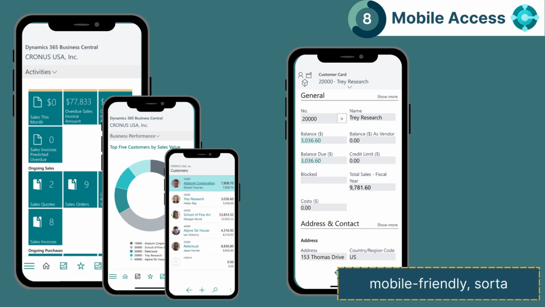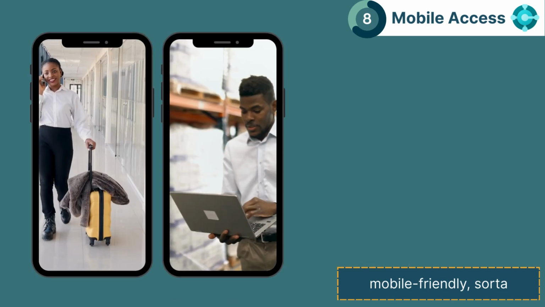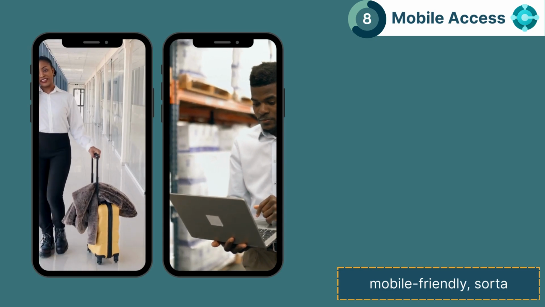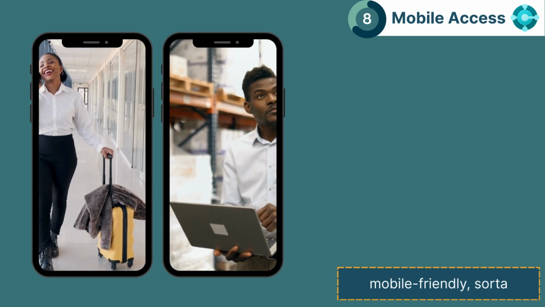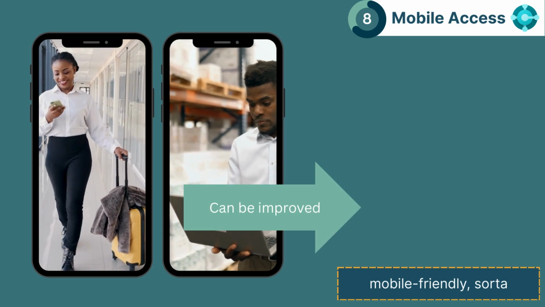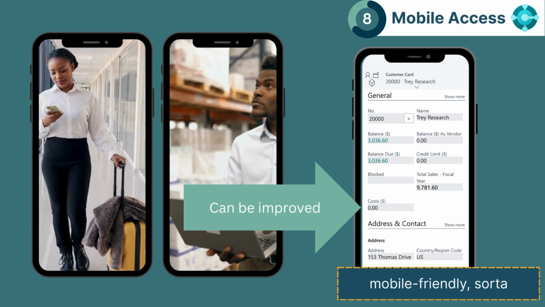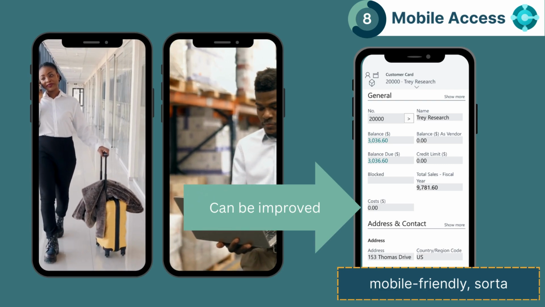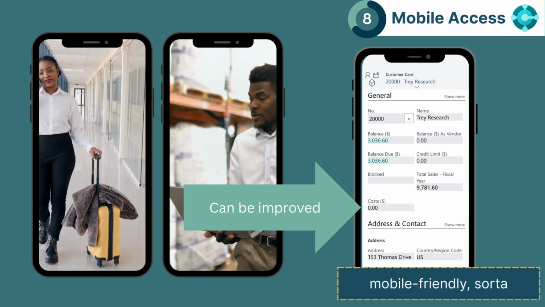Business Central, on the other hand, has mobile apps that are downloadable from iOS or Android stores. And the truth is, we are in a remote world. So whether you're approving requests from an airport or you are checking inventory on a shop floor, Business Central gives you real access in real time. I am not going to lie, y'all. I have downloaded the mobile app for BC. It's for sure better than GP's nothing, yet I still think that the mobile app is lacking.